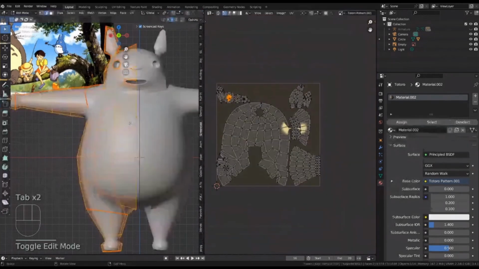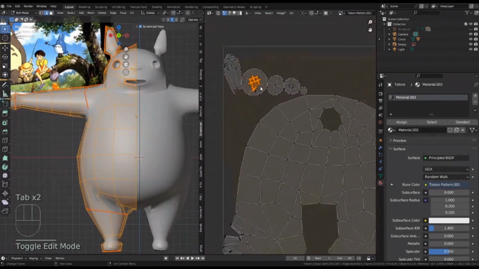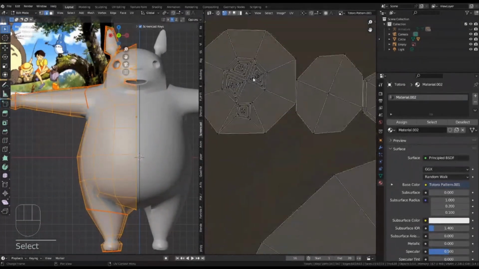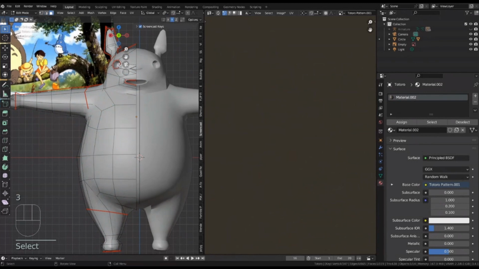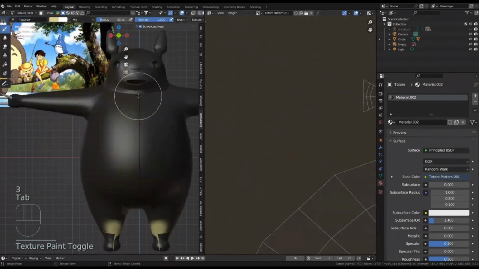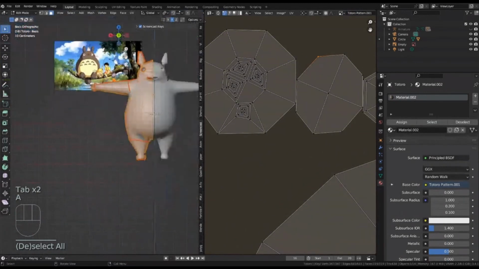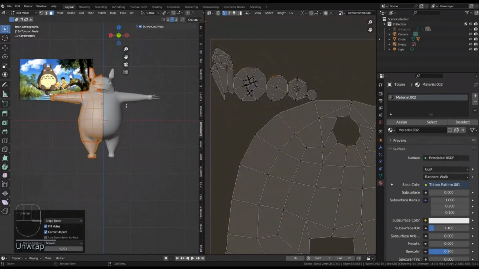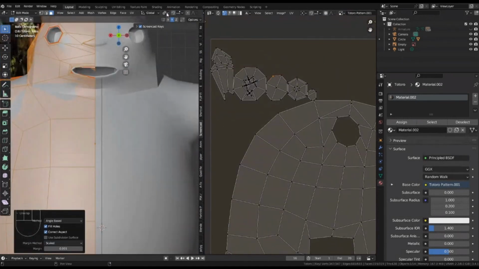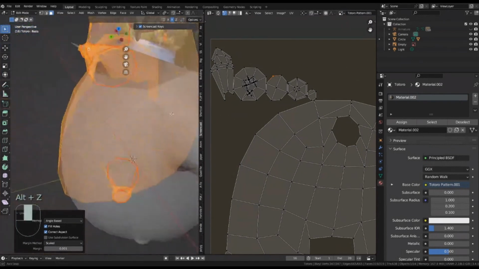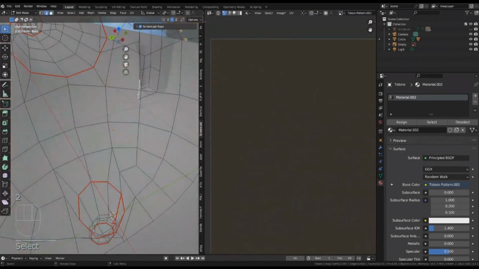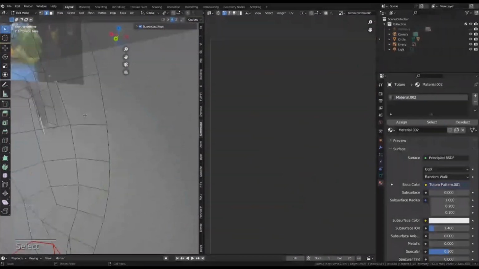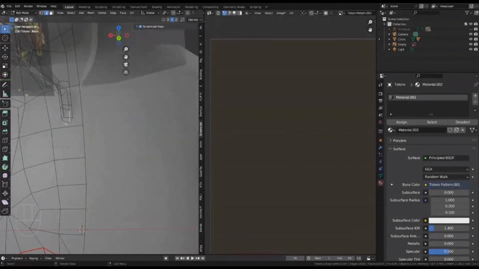Right, so now everything seems to be unwrapped quite alright. We've got the, let's see what this part actually is. Maybe the inner mouth, yeah. Right, so we're not gonna be texturing that quite yet. So I don't think we have to worry too much about that. What we can do is press Alt Z and just add this back part of the throat, right? Remember we made that throat. We want this back part to be included in the UVs as well.